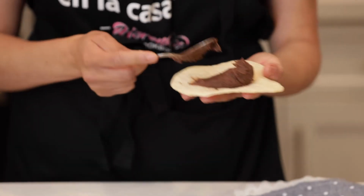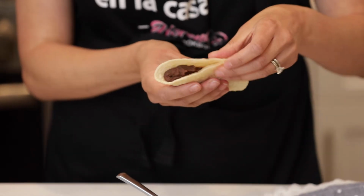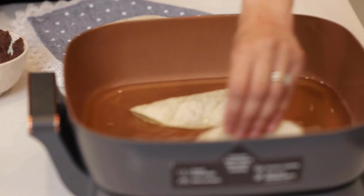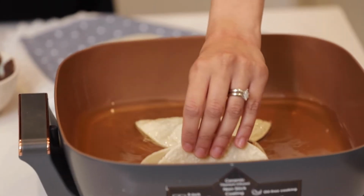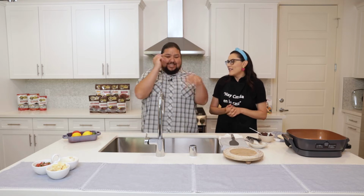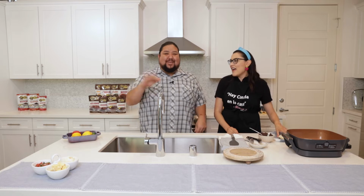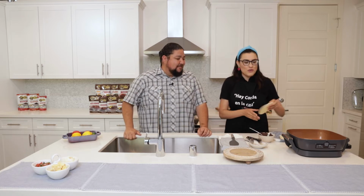The ideal frying heat for your oil, you want medium to medium high heat. At the end of the day, it's what you're comfortable with. So if you feel a little intimidated by medium high heat, then go for the medium. It might take a little longer. That's what I'm working with, medium heat. And you could always test the oil with one tortilla before you get started too, for the safety.